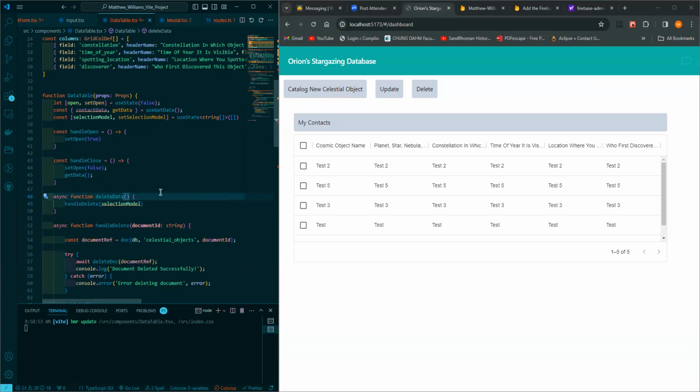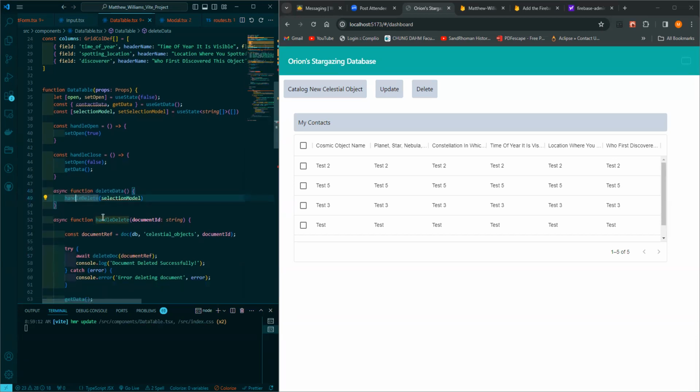And so when we fire off, again, delete data, what it's going to do is it's going to go ahead and fire off handle delete, but for each one of those IDs inside of our state. So handle delete or delete data is our individual function here that's going to fire off. Let's try giving it just that const structure one more time.